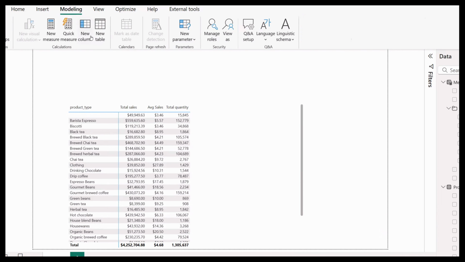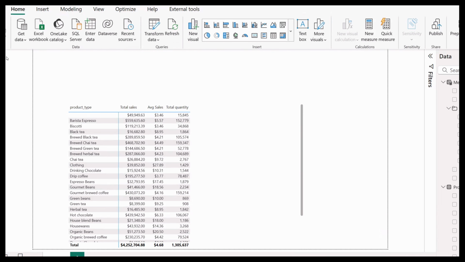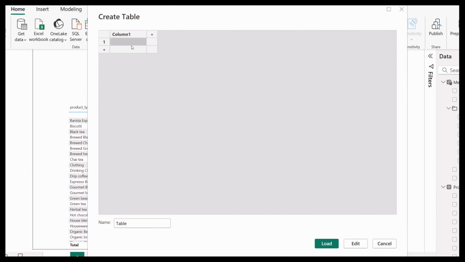For this, we need to create a table. We create a new table. And by the way, we don't need to write DAX. We can just use enter data. We can write total sales, total quantity, average, product type here. We can create a table just by clicking here, enter data, and we can write total sales, total quantity, average sales, product type.